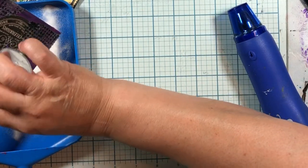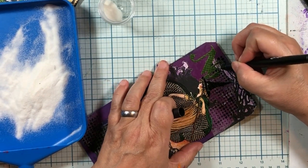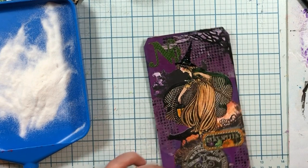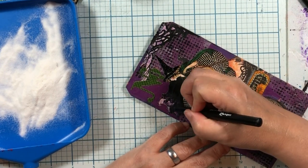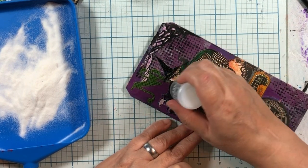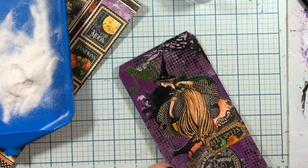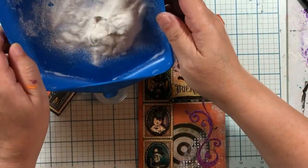Missed half her cat with embossing powder. There we go. Okay, I feel like we need to do up here, and then we shall be done with this side. Ooh, I lied. I'm gonna do this. See, it's just not real good for filling in that big areas. Ooh, that is snazzy. Okay. Now, last but not least, we just have to finish up the black and we're done.